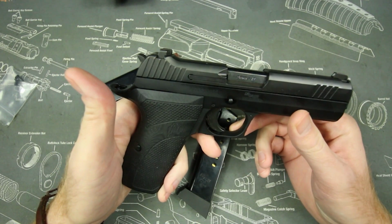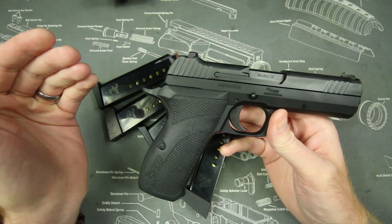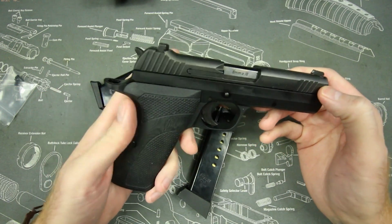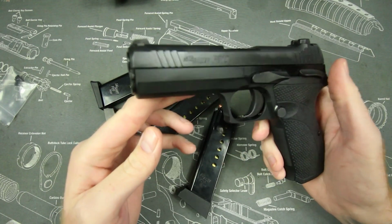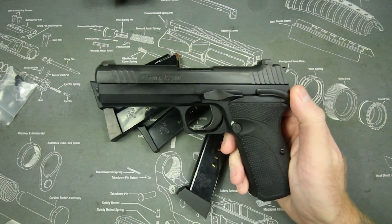It has a lot fewer features and a little bit more classic look and feel than your standard modern pistol that's coming out today, obviously because it's based on a gun that's much older. However, they did add some features on it to introduce it into the 21st century, unlike the standard P210.